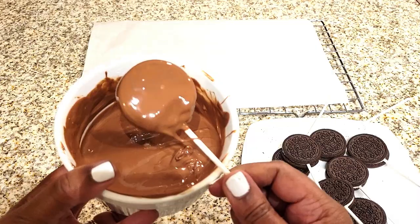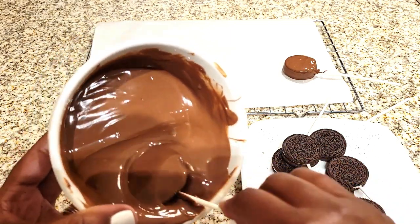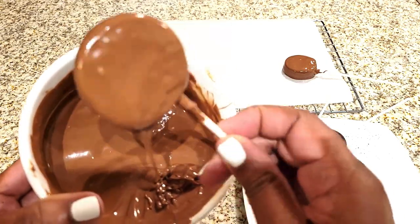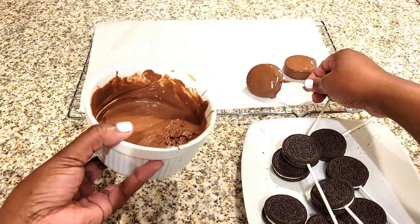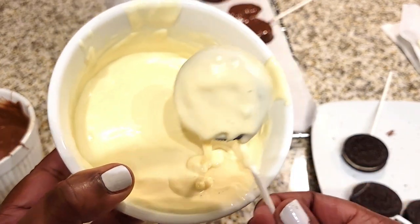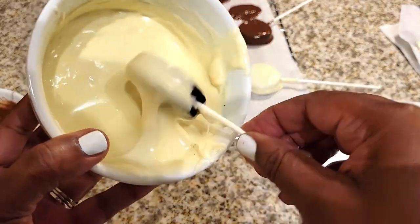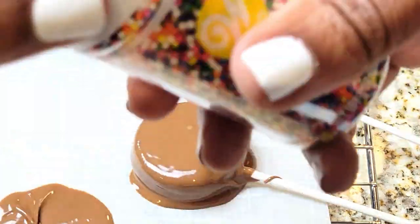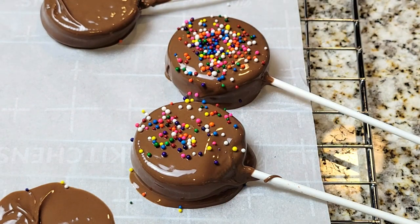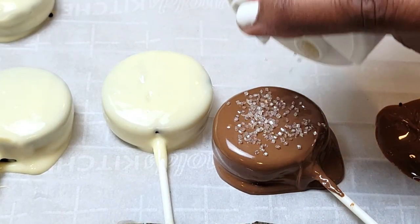I love this one — it's so simple. I'm going to be using the same chocolate I had, and I'm also going to be doing these in white chocolate. Once again, adding them to the parchment paper so they will not stick, and getting them in the fridge for a few minutes. Before I put them in the fridge, I picked up some sprinkles. I really wanted all of my treats to be very festive for the holiday season. I got these at the grocery store, though you can pick them up at any craft store in the baking aisle — they were sold out at every one I went to. Apparently everybody's baking this year.